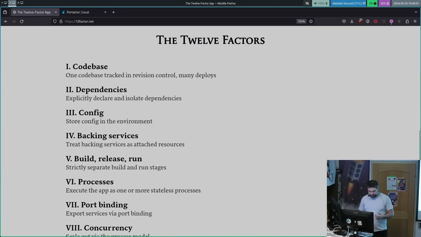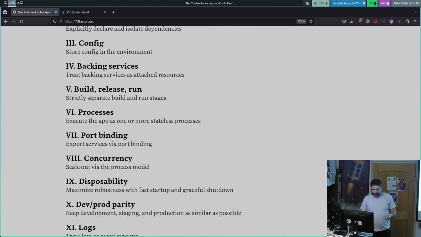Next is backing services. That doesn't really have anything to do with my talk today. That's like if you use a database or some other service, don't hard code the paths in there or passwords or something. Put them into something that can be configured, like environment variables or configuration file if it doesn't work through environment variables. And treat them as attached resources just means that you can switch around the URL, for example, and then it connects to a different service. And it's not hard coded in.